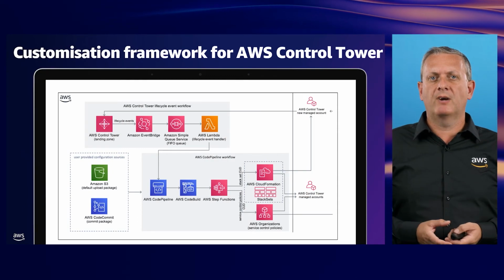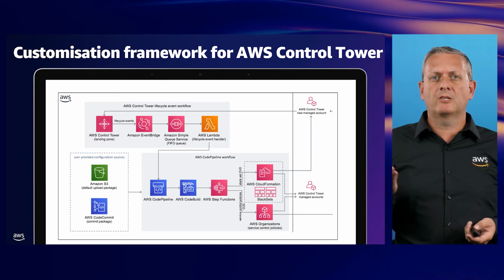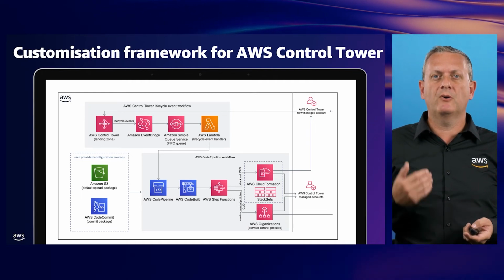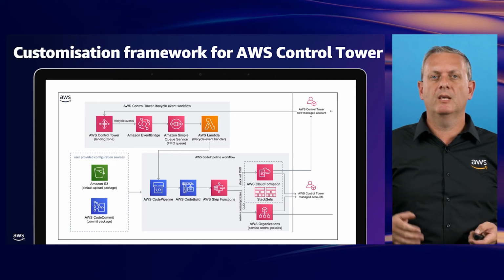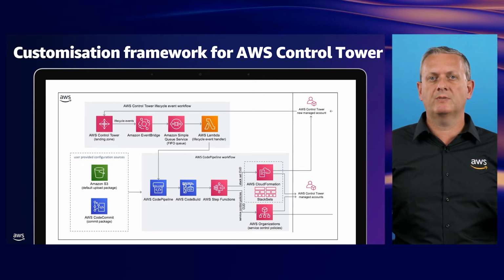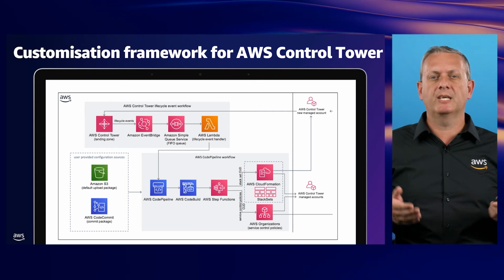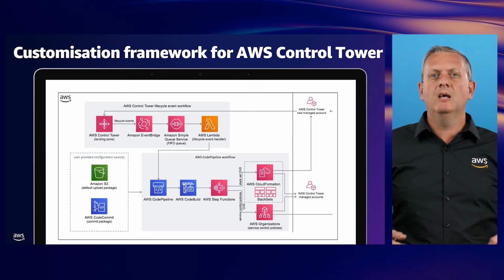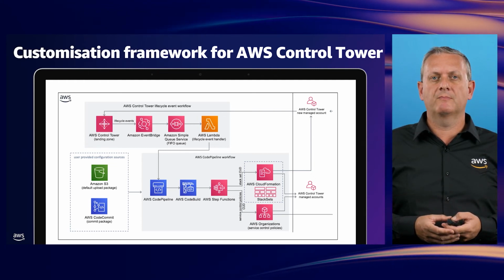The customization framework for AWS Control Tower is a solution published on our website. The solution includes a CloudFormation template you deploy in the administration account where your Control Tower landing zone is deployed. The solution combines Control Tower and other highly available trusted AWS services to help customers more quickly set up a secure multi-account environment using AWS best practice. Before deploying this solution, you must have a Control Tower landing zone deployed in your account.